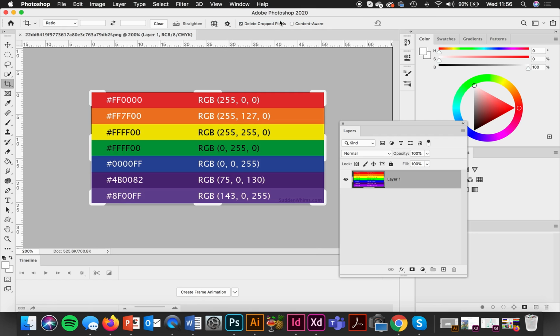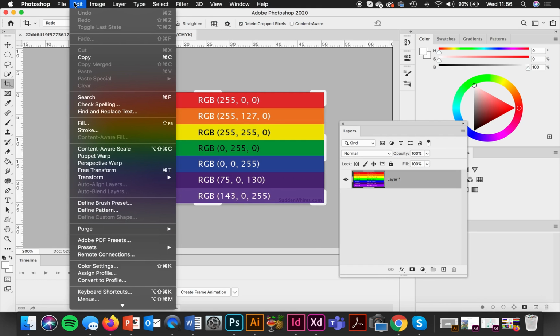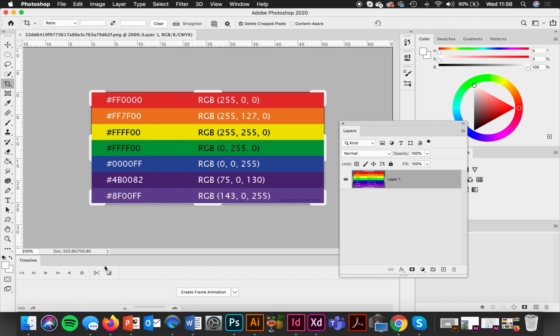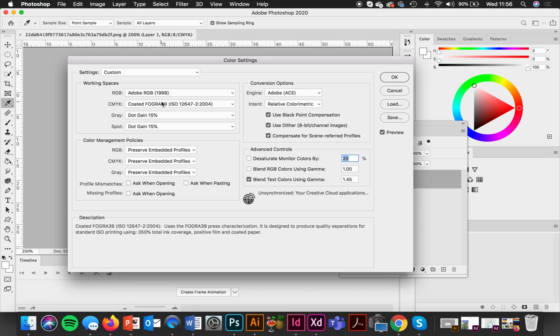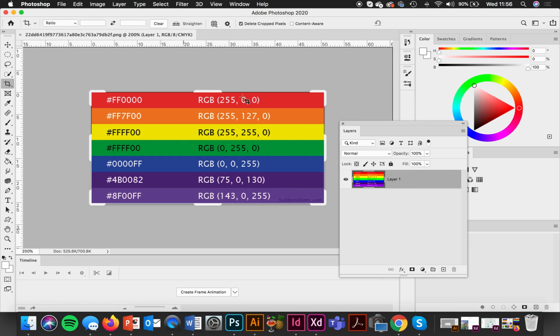Even with my colour setting set in Photoshop to Fogra 39, you can set colour settings if you go to Edit, and you can go to colour settings down here, and you can see that I've said use this one because it's best for the printers that I work with on a day-to-day basis. If you're ever not sure, talk to your print technician. But that is basically showing me that that is what it's going to look like out of most printers. It's going to dull right down.